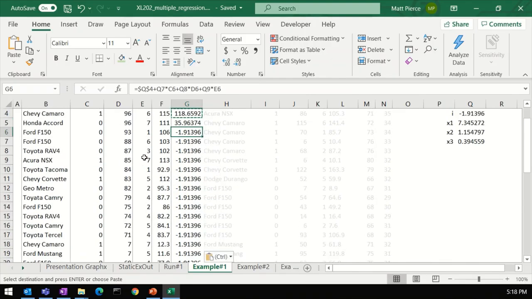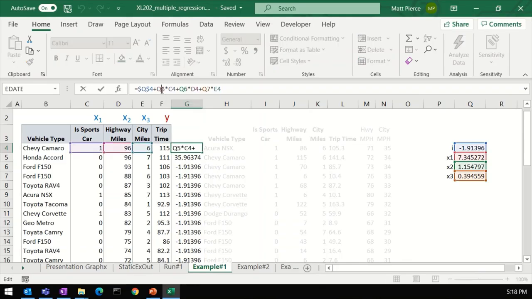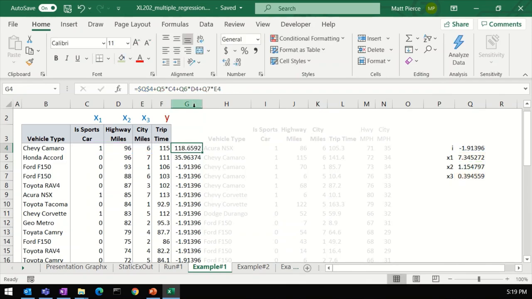Well, what did I get wrong here? Huh. Oh, I know exactly what I got wrong. I did the dollar signs there, but I missed them here, F4, and here, F4. Oh, wait a second. Undo, undo, undo, undo. Okay, escape.